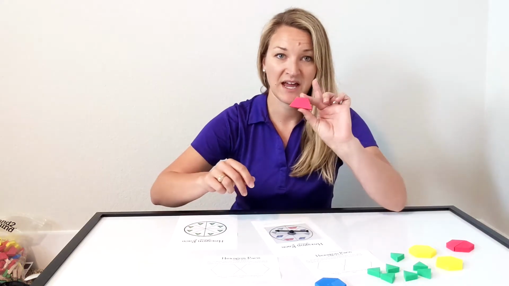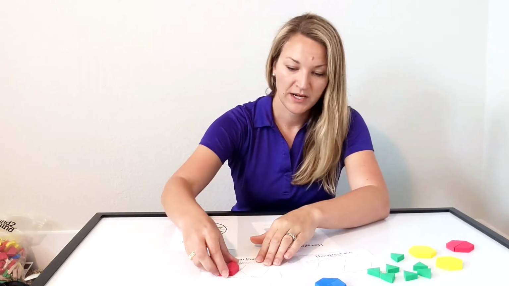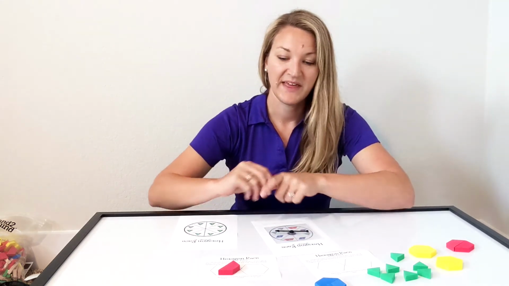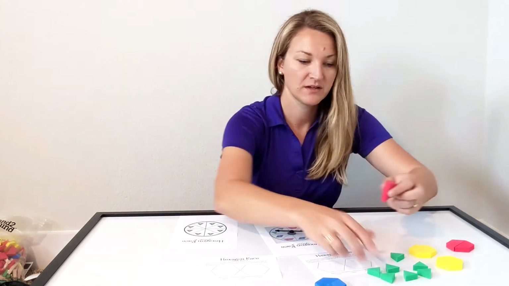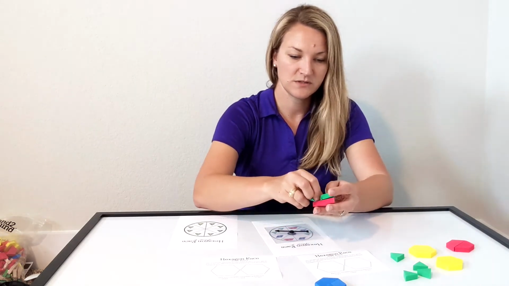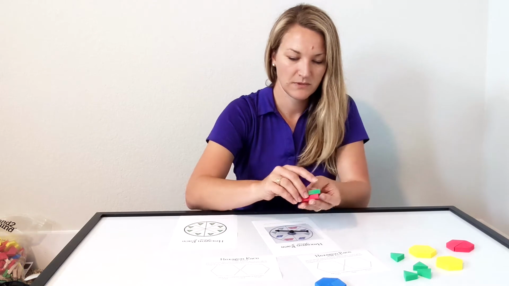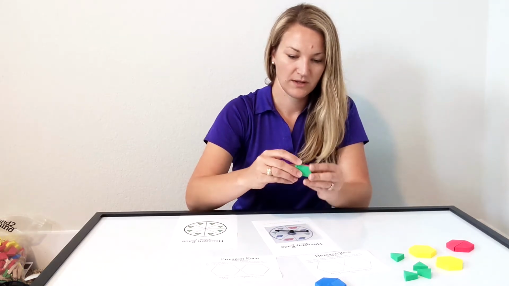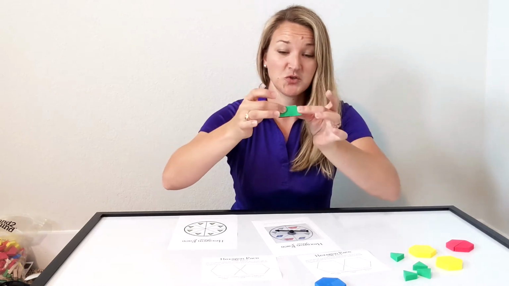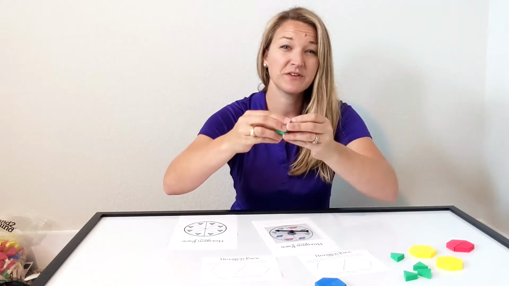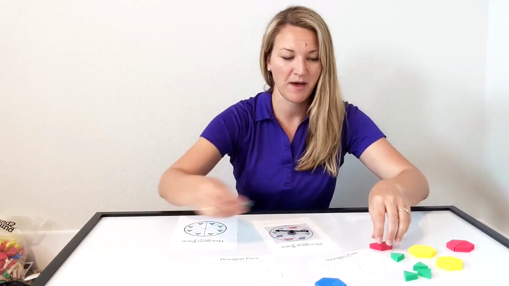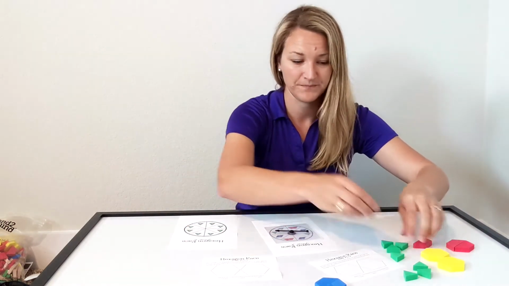So let's say they got one trapezoid and they're filling their pieces. They can trade out their trapezoid for 3 green triangles. So I'll show you. One red trapezoid is equivalent to 3 green triangles. So they can trade out for something that is equivalent to what they had and place that on their board in order to be strategic about how they fill their game board.